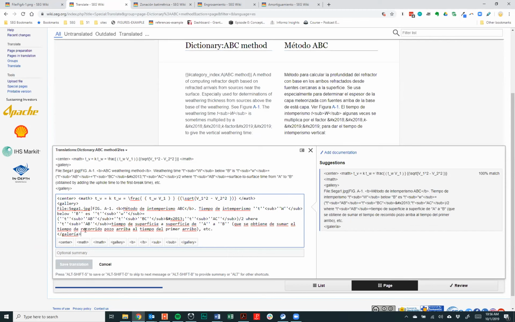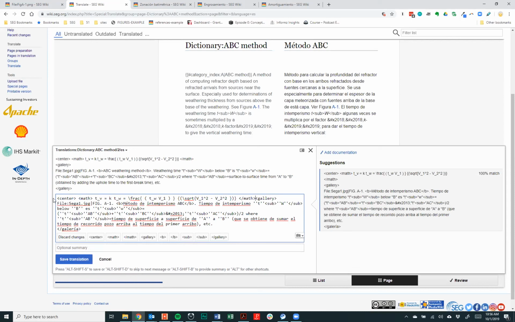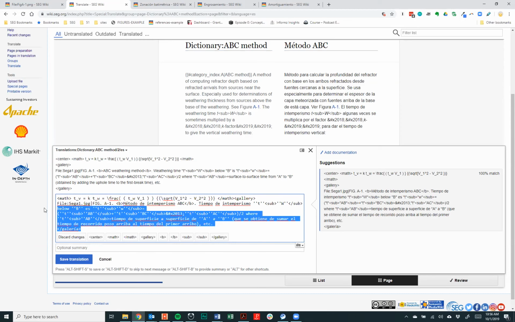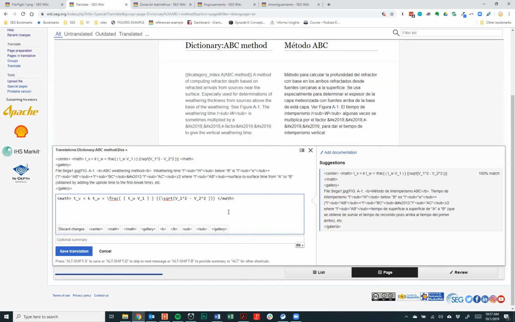This is one of the more complicated ones, which is why I wanted to show it to you. I'm actually going to take this center tag off, which you don't have to do. But someone added this image with the translation, which is great, but it's not properly showing. So I'm just going to get rid of all of this and this gallery tag here. Gallery tag is a way to display photos that you won't have to worry about here. So I'm going to now add this image.